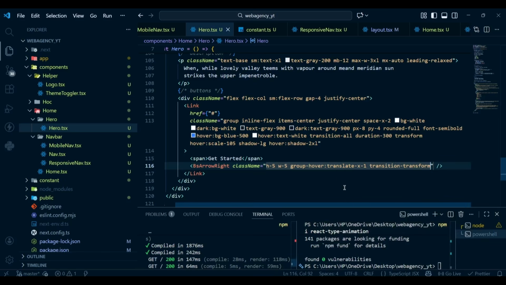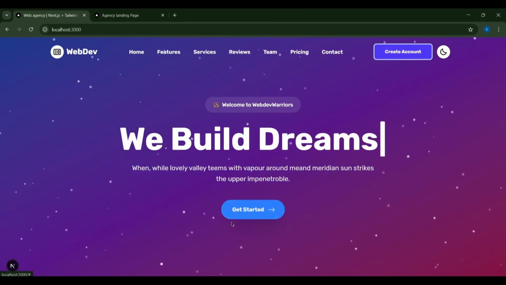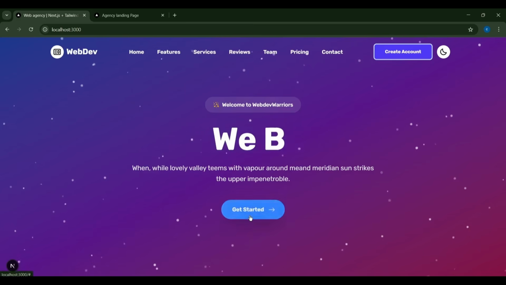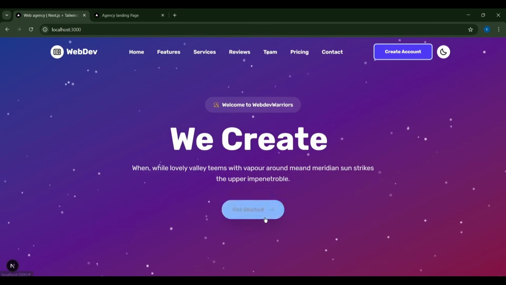So now if I hit save and go to our project, here we have our button with this hover effect, just like this one, and it looks awesome.